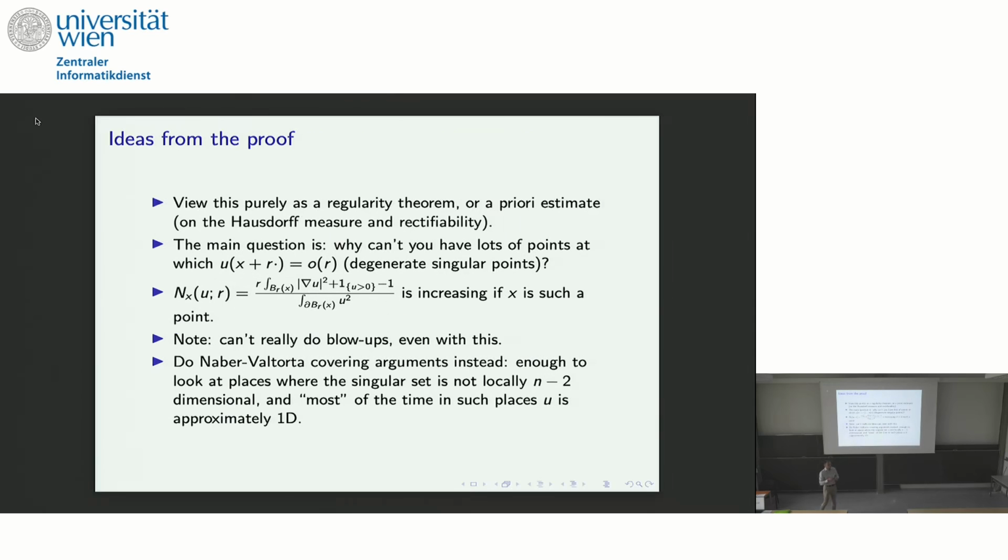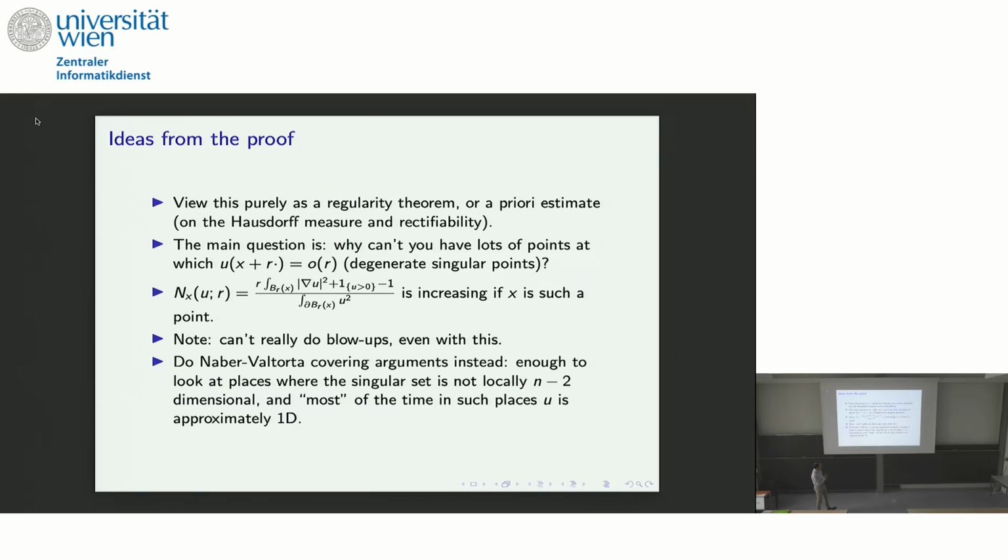But because I have this Almgren formula and I can use it at each one of those points, it's like I have something which is in the limit homogeneous at each one of those points, right? So it's homogeneous with respect to points spanning an n-1 dimensional object. And the only way that's possible is that it's one-dimensional.